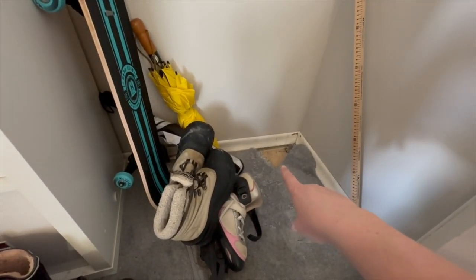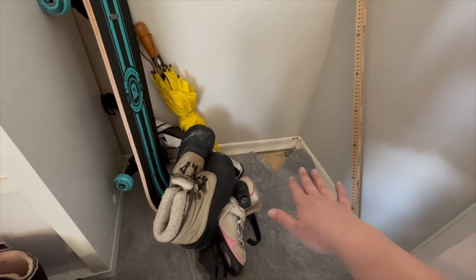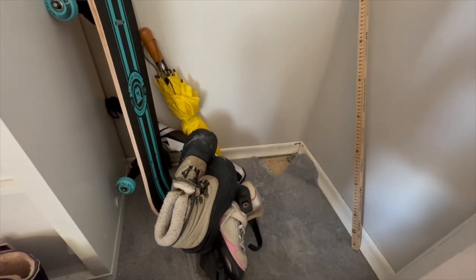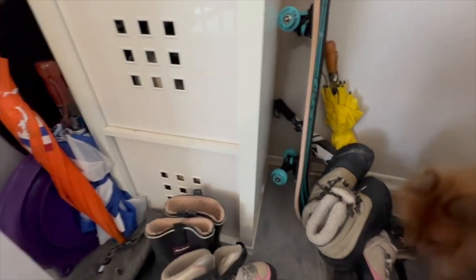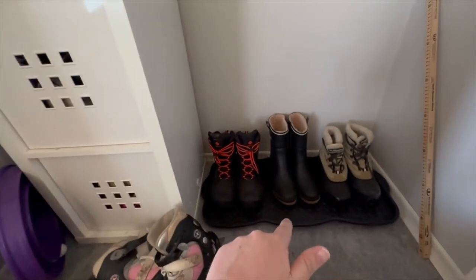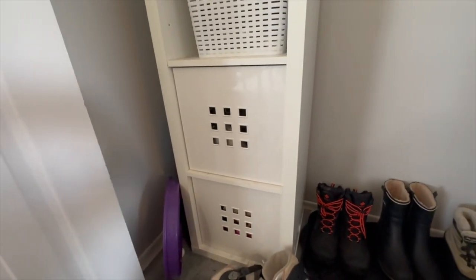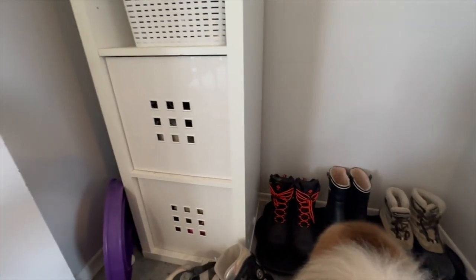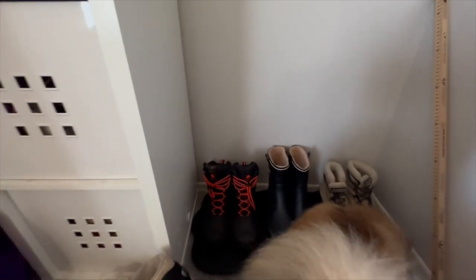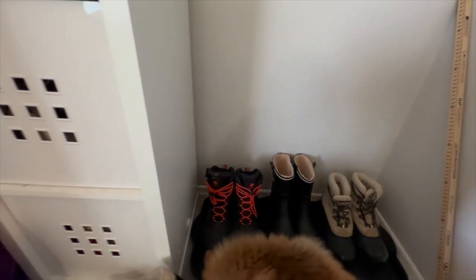If you're wondering what that is — we cut a piece of the floor to see what kind of flooring we had underneath the carpet, because eventually we're going to get rid of the carpet and do some nice vinyl flooring. I had this boot tray just kind of hanging around — I used to have it at the front door for daycare kids' boots in the winter. It fits nicely over that weird carpet spot and fits all the boots perfectly.